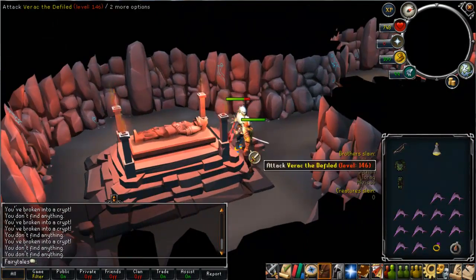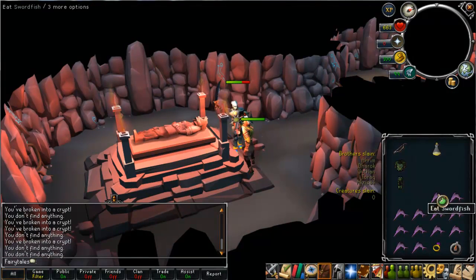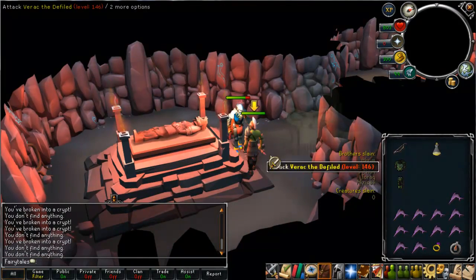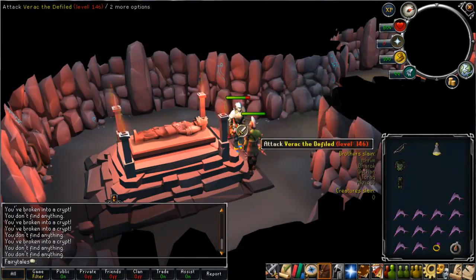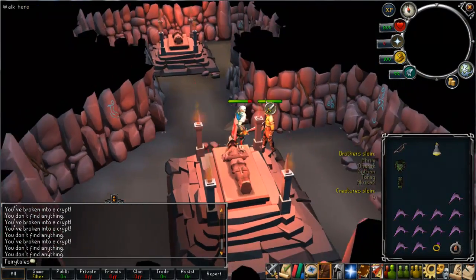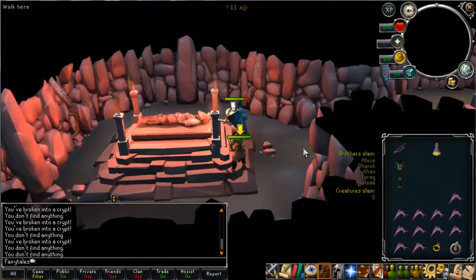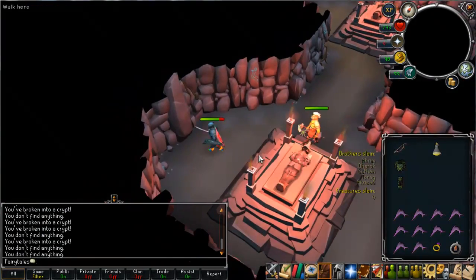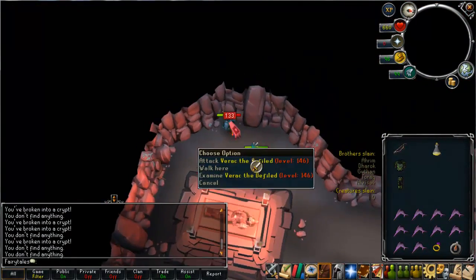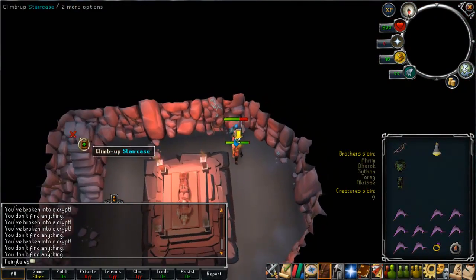Oh my god, this is not going to be easy. Oh, holy shit, he's going to wreck me. Basically, Verac's special attack discounts prayers. As you can see, it was a no-type attack, which means it ignores my defense. Ignores my prayers. As you see, 153. He's not hit a regular attack yet. Oh my god. Holy crap, I'm going to use my food.